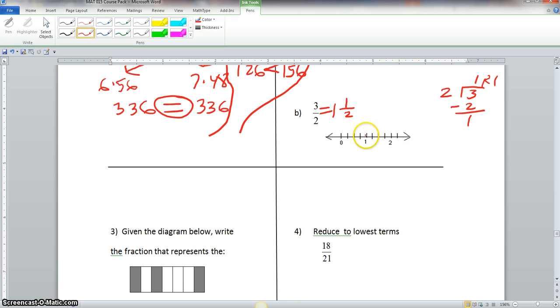So what we could do is start counting. Let's start from number 1. We'll go 1, 2, 3, 4. So this is how we would do it. Each one of these adds 1/4 to 1. So this would be 1 1/4. And I'm running out of room, so let me write it over here. The first tick will be 1 1/4. The second tick will be 1 2/4. The third tick will be 1 3/4. And then we know 2 will be the fourth tick.